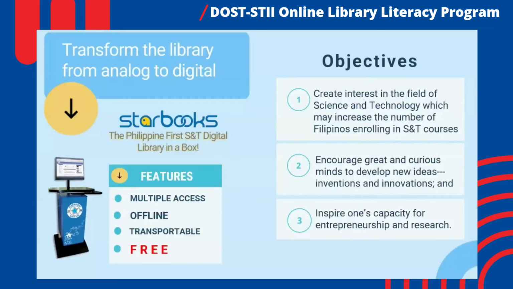So, si Starbucks po ay isang digital library na kung sa traditional, yung mga libro natin, ginawa natin siyang, process natin siya into digital forms para pwede na natin siyang ipamahagi sa iba't ibang nangangailangan. Bukod dito, once digital ka na, pwede na siya ng sabay-sabay gamitin or tinatawag nating multiple access. Pangalawa, si Starbucks po ay offline or hindi na nangangailangan ng internet connections. Pangatlo, mobile na siya. So, it's called a library in a box.